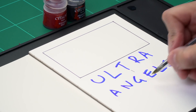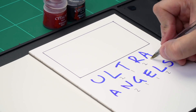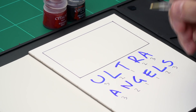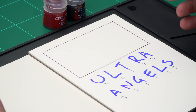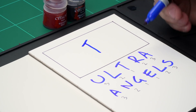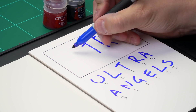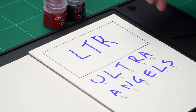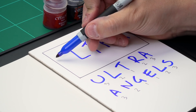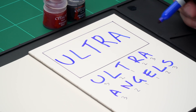If your word has an even number of letters, like 'angels', number one goes next to the two central letters, G and E. Then working outwards, number the letters away from the central one — so number two, and number three on the outside letters. The reason we do this is that this is the order we're going to paint the letters in, to ensure the name is nice and evenly spaced out on the scroll. We start with the letter T as the central one, find the centre of the scroll and paint the T in the centre. Then R and L are equidistant away from it, making sure there's space for the outside letters. Then A and U are painted next, ensuring they're evenly spaced — that way you're not trying to rush and squeeze a few letters in at the very end.